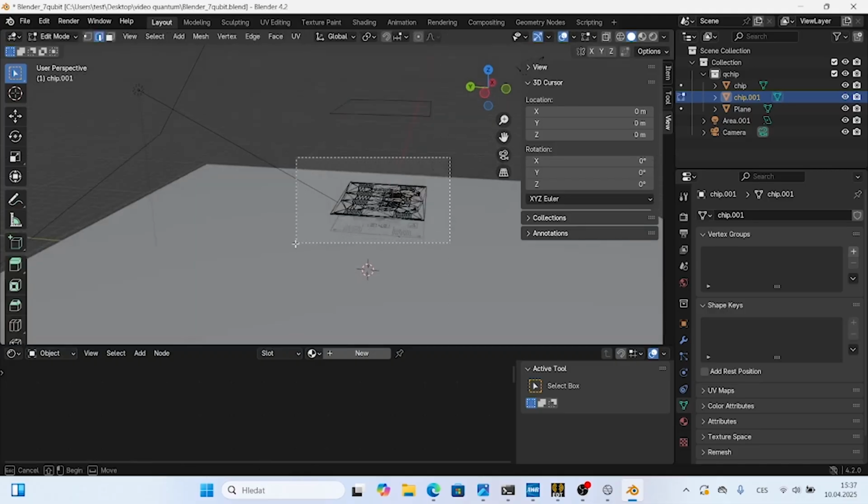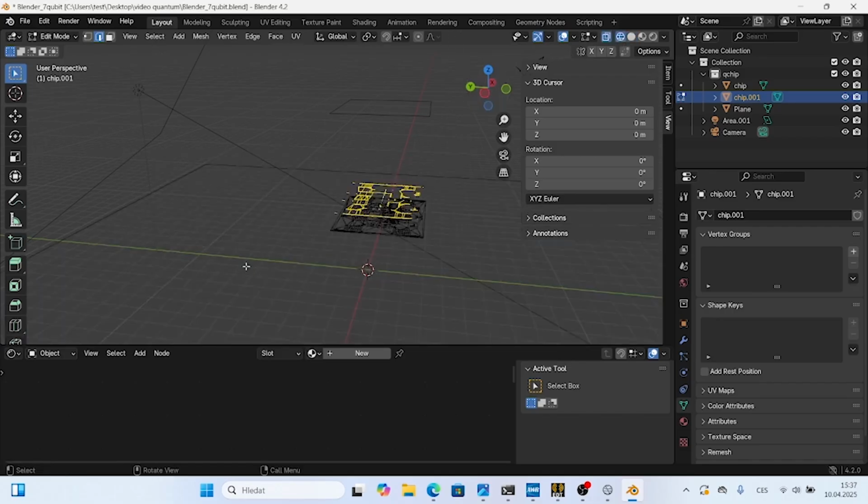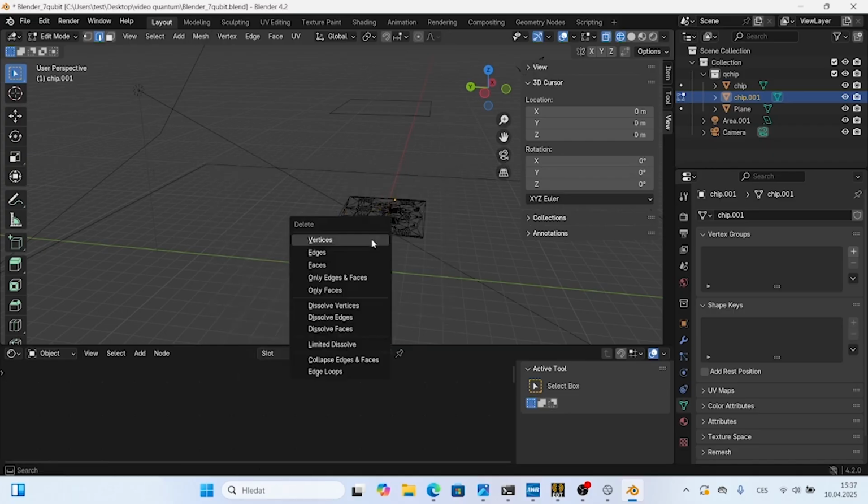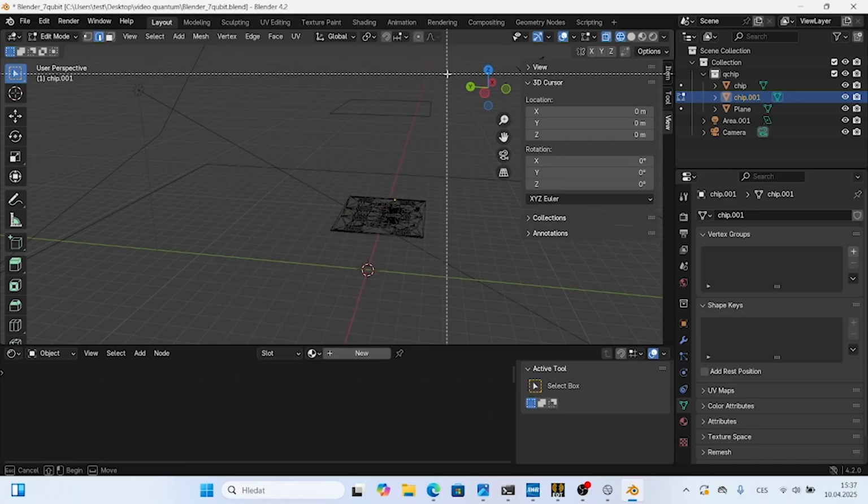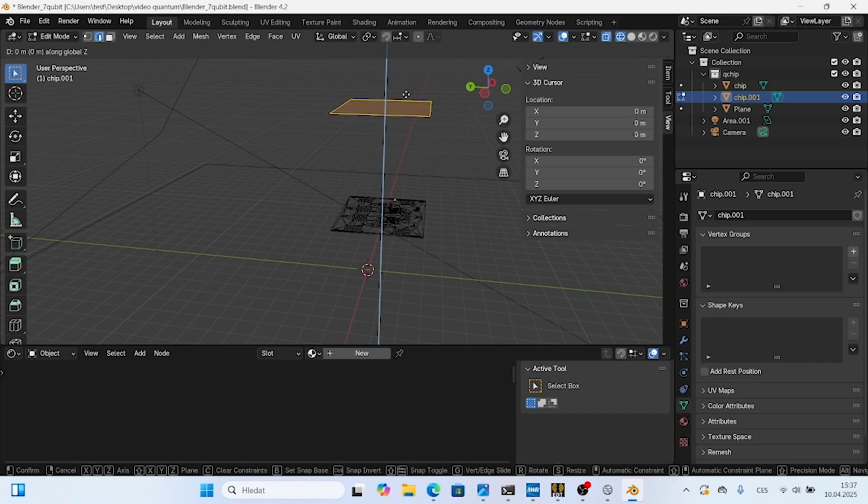Here's our geometry. We'll select it and delete it, all the vertices. We'll need to go to wireframe, delete all the vertices. Let's do it again just to be sure. Now we will select our frame, click F, and now we will drag it down by clicking G, Z, and -5.